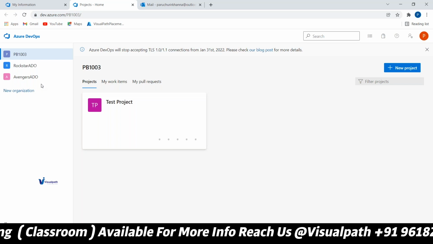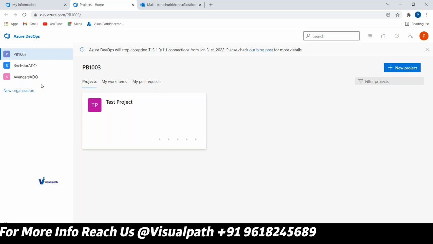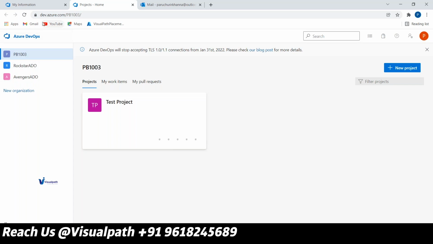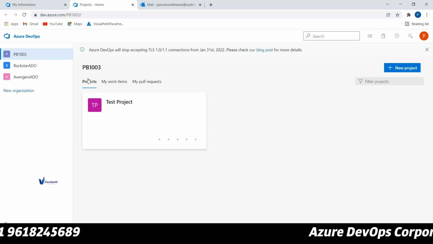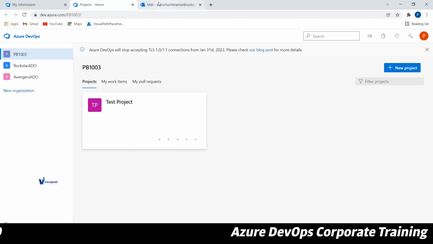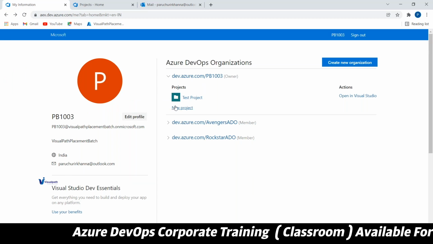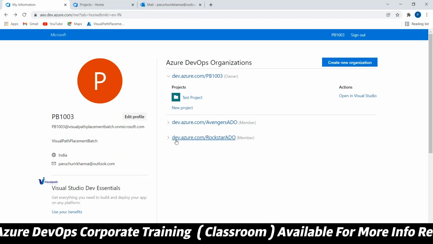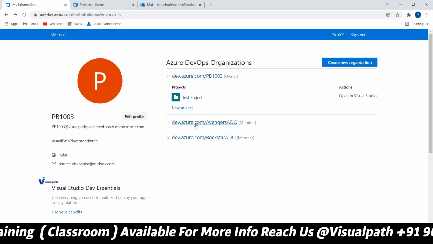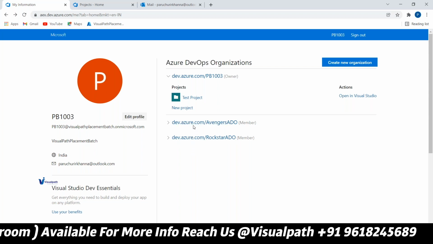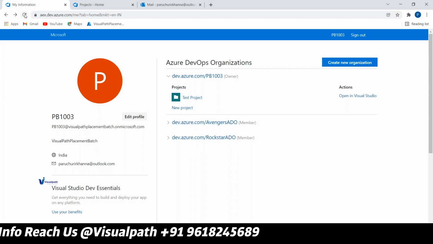Simple answer. In the real time, when you're going to get a new ADO membership, first of all, go to your profile. Go to your DevOps profile, that means aex.dev.azure.com, your first tab, and verify there. If you are able to see it there, then that means you got access. Here also, refresh. Let's see. Refresh it.